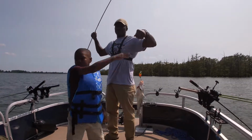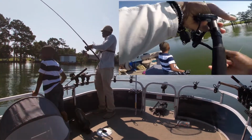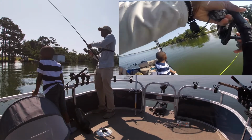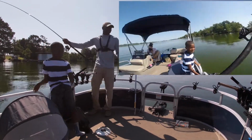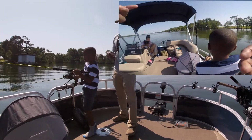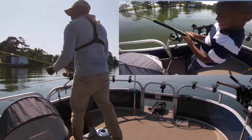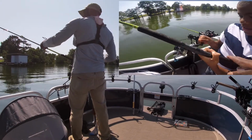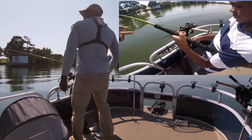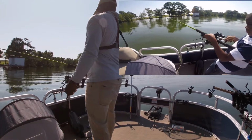Turn it a little bit. I'm ready to lift. Flopper. We got that catfish. Here, bud. Reel him in. We got a flopper. Oh, reel it. There you go. Pull that out that way. Now reel. Want to keep that pole out so you don't tangle them up.